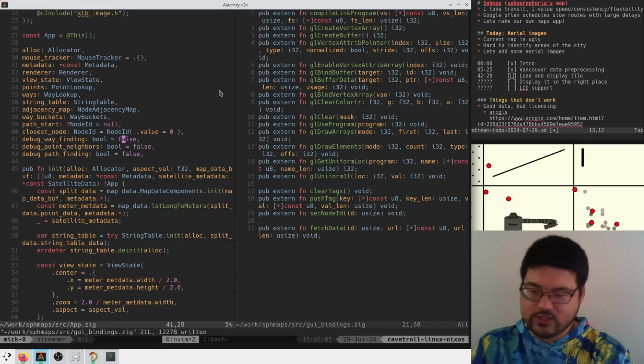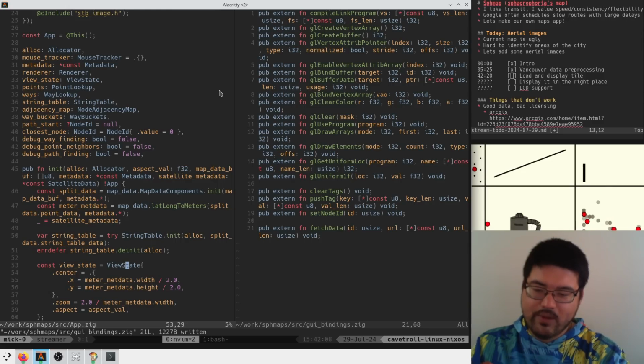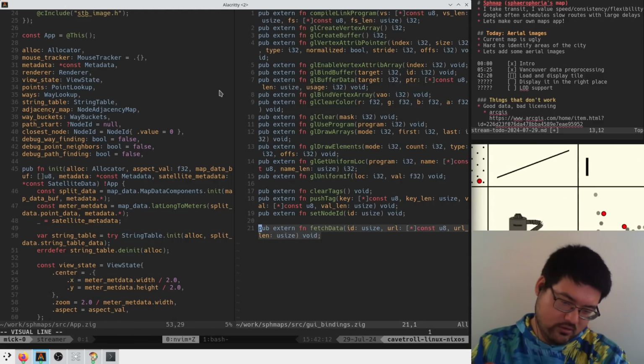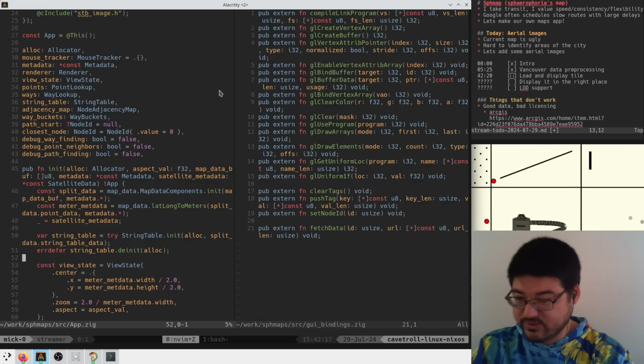So now we call fetch data, and when it's done, it'll call back data fetched and give us this ID back, which seems kind of reasonable to me.